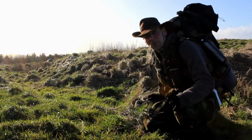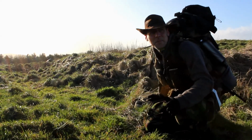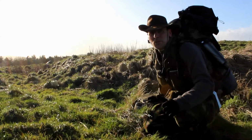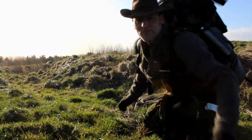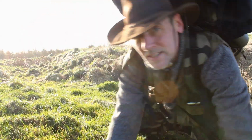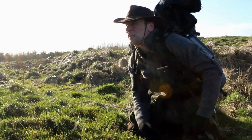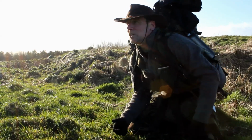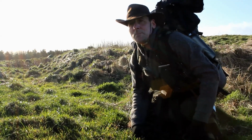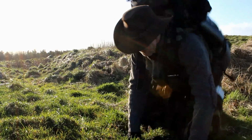The next one is absolutely huge. If it's too windy, I might go up it, but the camera's going to go again. Right, so it's absolutely stupidly windy. Let's get off here and go to the next one, which is even larger. It's going to be even more windy up there, but that's where I'm having my camp anyway, so let's wrap it up before I damage the camera.